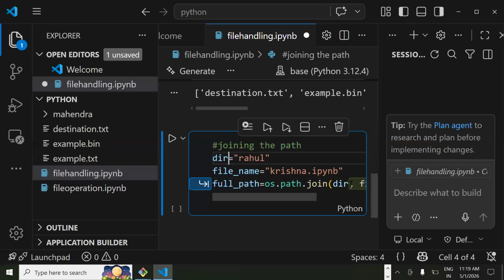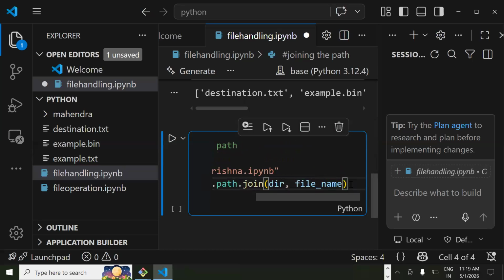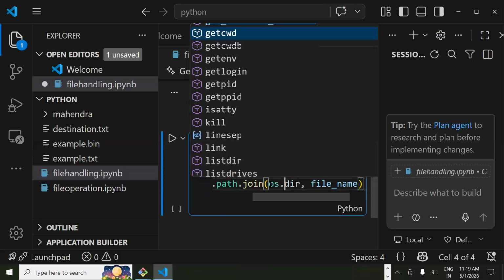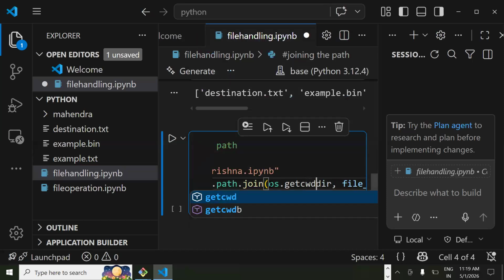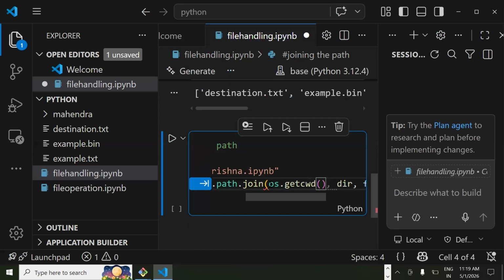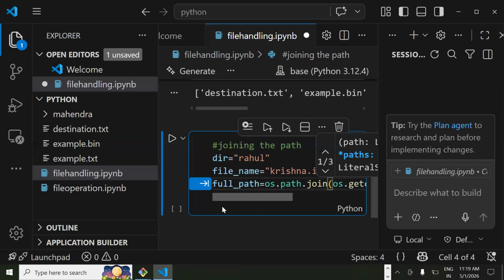So dir comma file name. Okay. On top of this, we have given the os.getcwd and then comma.